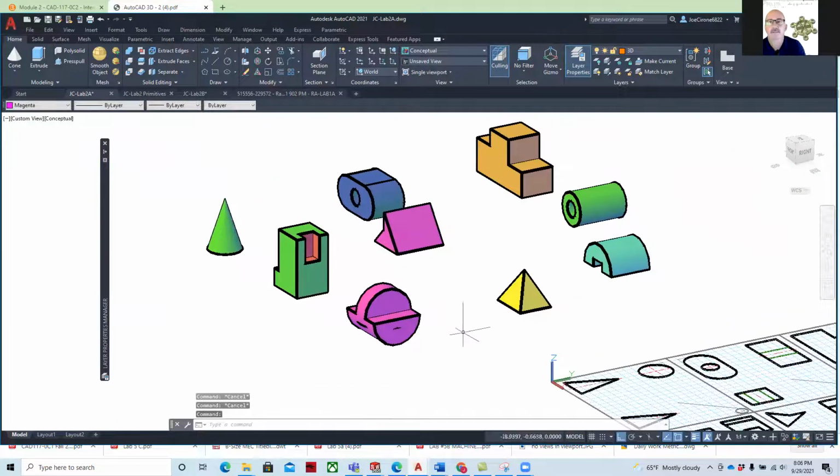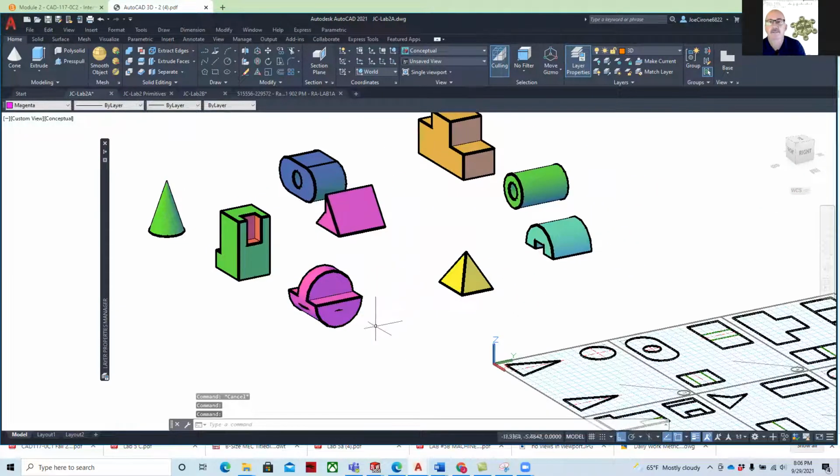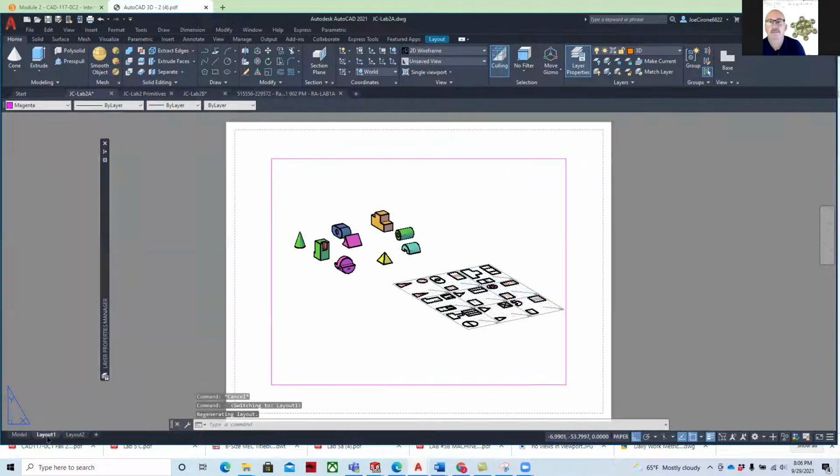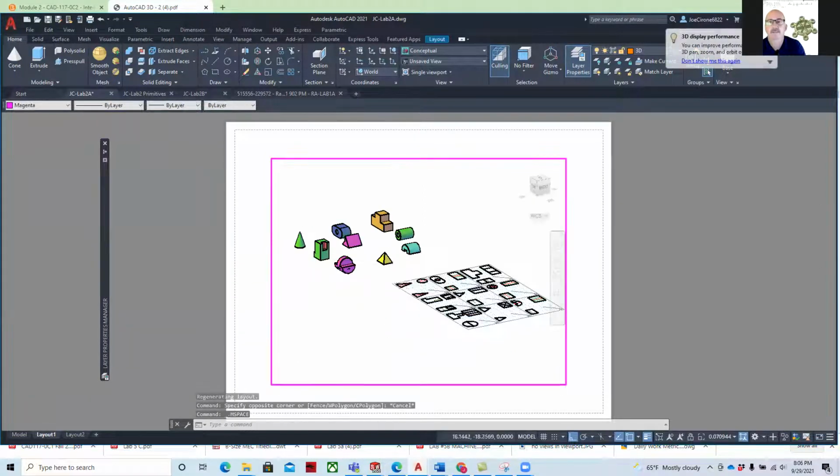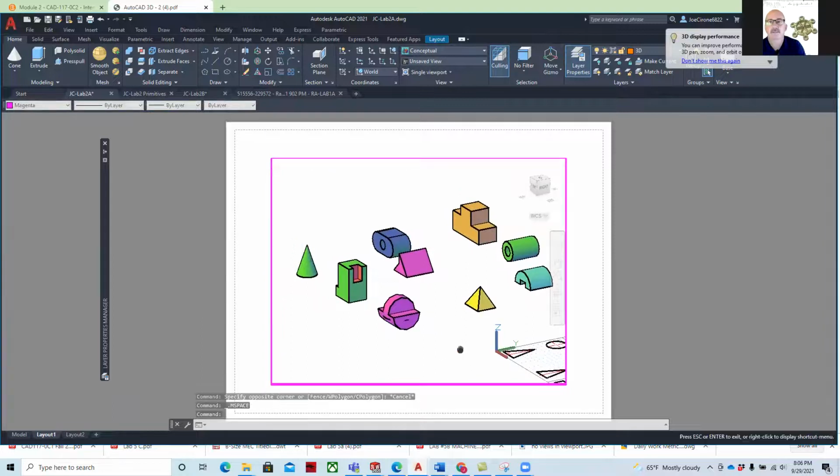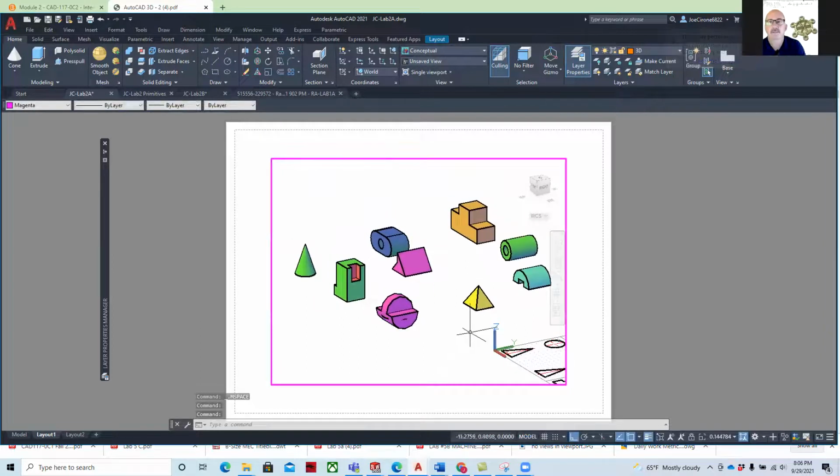Okay, so that completes how to model the parts. We can go into the layout and we can double click in the viewport. We can center those within the viewport. We could probably put a little bit of space between some of these, just to make the layout look nice.